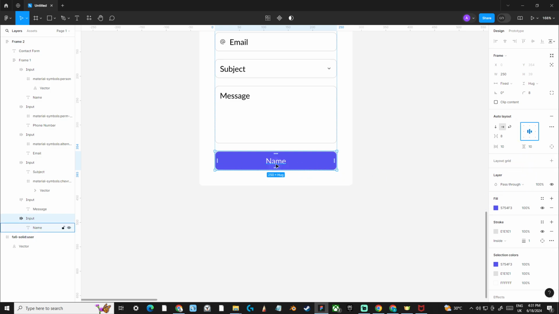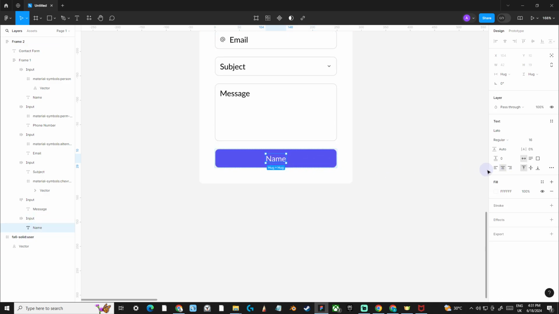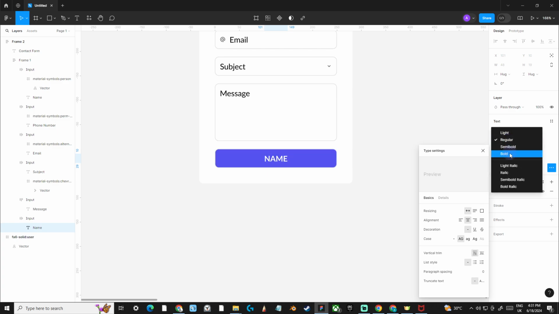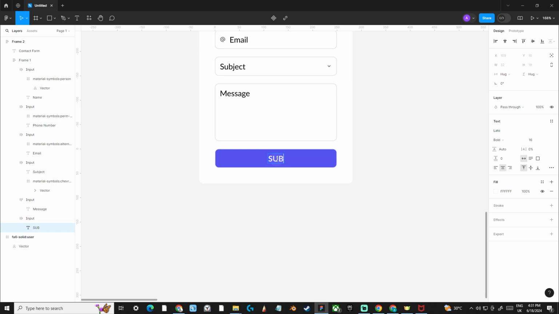And of course I want it to be all bold, so I Control click my text here, go to options for the text, and make it all caps, uppercase. Okay, and of course I want it bold, so I can now make it more bold. Okay, and change the text to submit. There you go, guys.